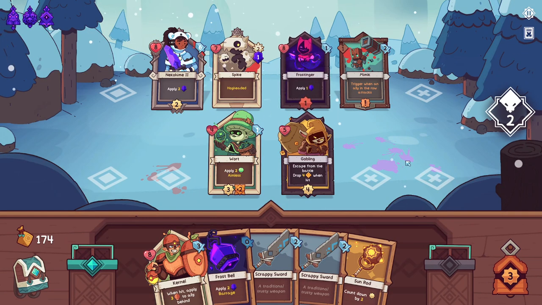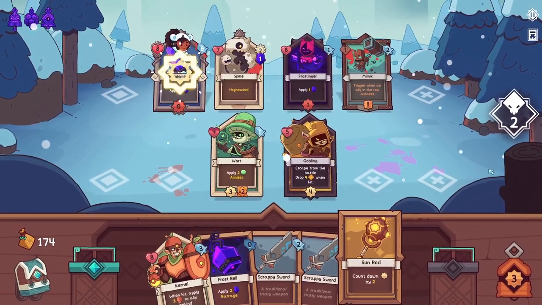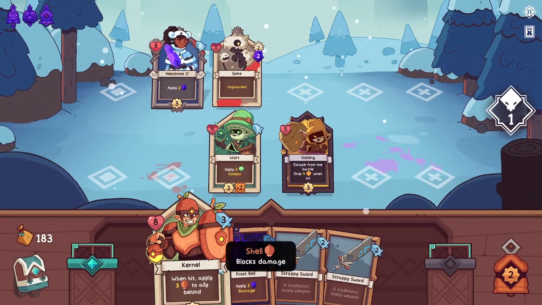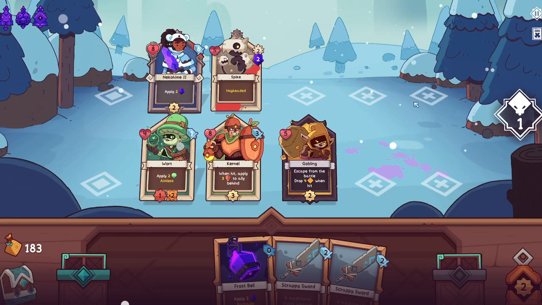Do I wanna settle for a two-time combo here? I think I will, actually. So that would be Sunrod on Neko to force the early attack, then the Frostinger and Mimic both attack Spike and die. We're left with a Gobbling on the bottom line, and in fact this gives me a free turn, basically, to play Colonel.